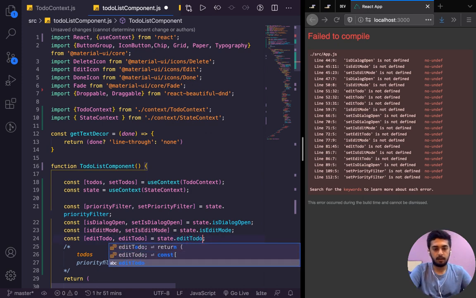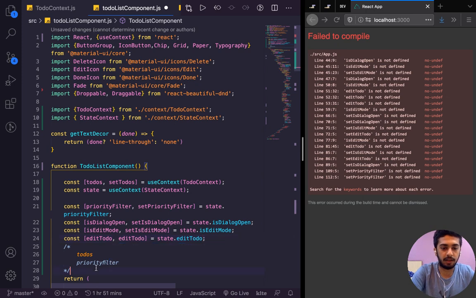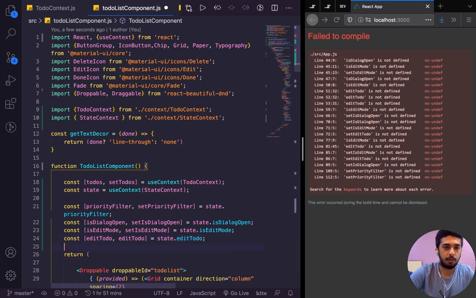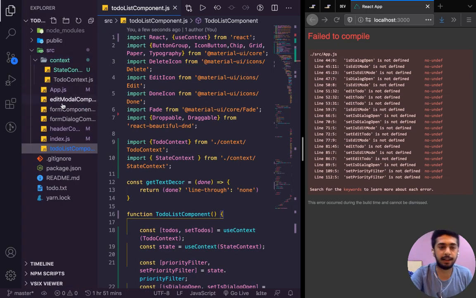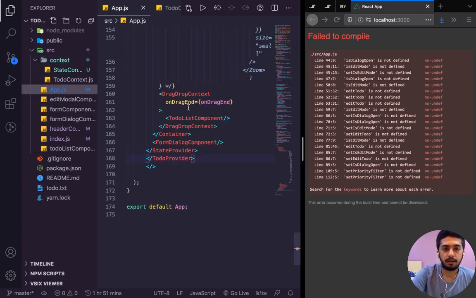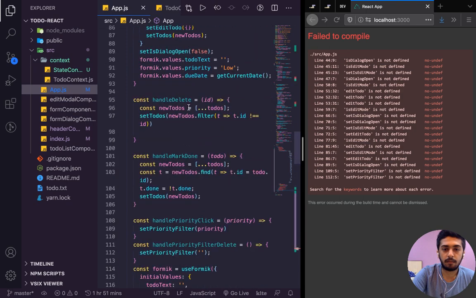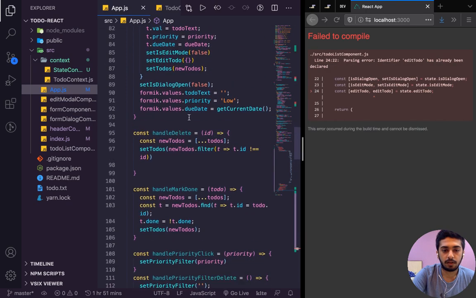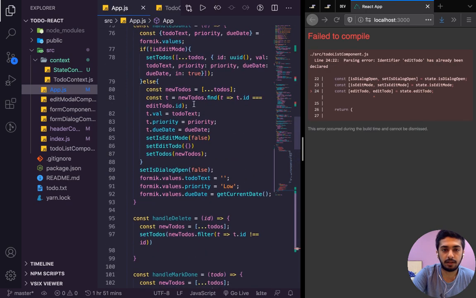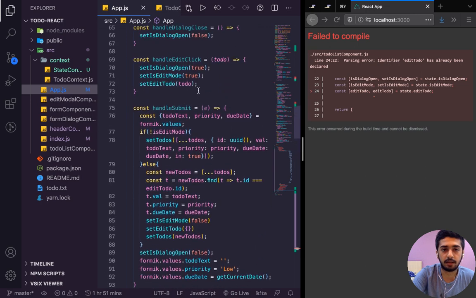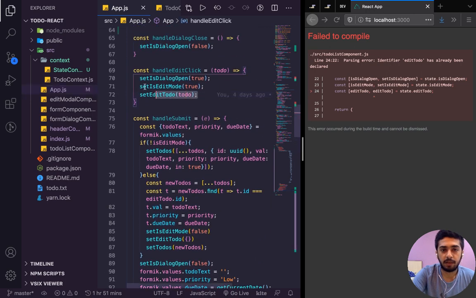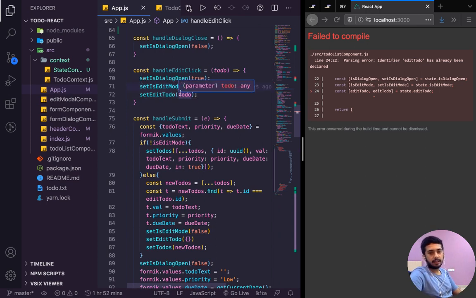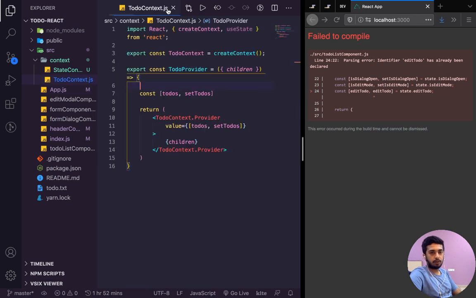Alright, now that we have those values, I want to take a peek into app.js, how we were handling edit click. So where was handleEditClick? Yeah, so we need to set isDialogOpen to true, isEditMode to true, and setEditTodo to todo.